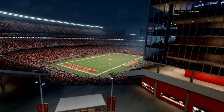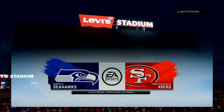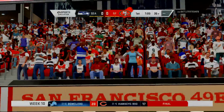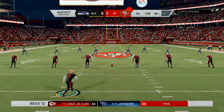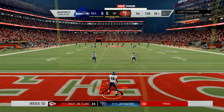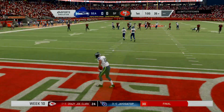It was a common sight in the 80s and 90s, not quite as frequent since, but it's back. Playoff football in the Bay Area here at Levi's Stadium in Santa Clara. The scene a short time ago, this crowd, they love their 49ers, and they were in full roar as their guys burst out of the locker room, and we're ready for football as the 49ers get set to do battle with the Seattle Seahawks.